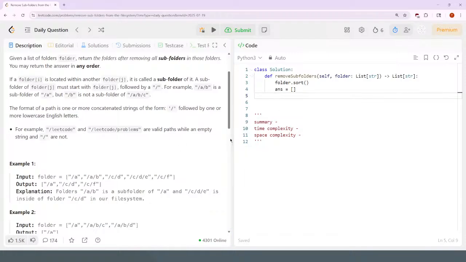Actually, I wonder if they care about me messing with the initial folder list. Can I do it with the original folder list, like an in place sort and then remove entries from that? Probably not, or it probably wouldn't be easier.